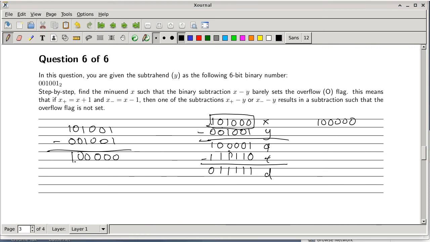What about the other one? Okay, so you look at this pattern here and you say, well, adding 1 is not going to help. What about subtracting 1? Because in the question I say you can also subtract 1 from X. If the result of subtracting 1 from X does not lead to an overflow, then you can also write that as an answer. So if you subtract 1 from this guy, then X minus, with a subscript, is going to be 0 1 1 1 1 1. Let's see. Yep. Okay. So let's carry out that subtraction. 0 1 1 1 1 1 minus our original, which is 0 0 1 0 0 1.